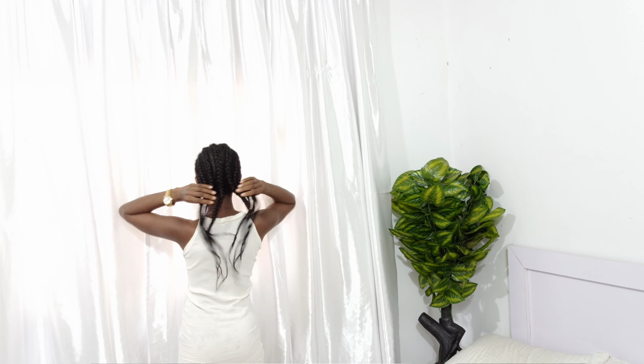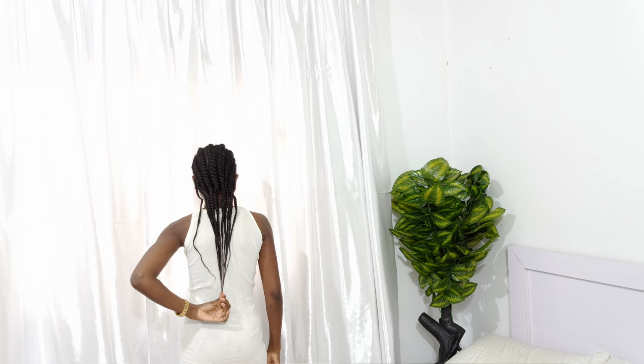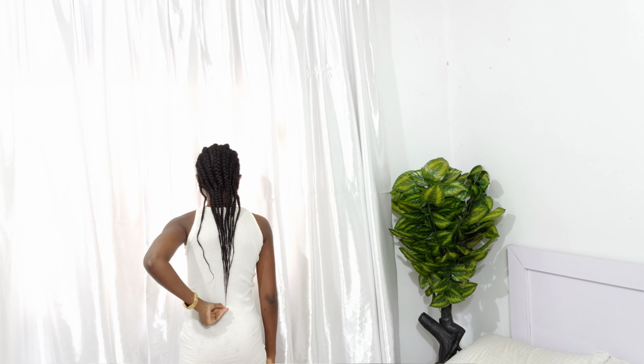So this is how my braid is looking lengthwise. I showed you guys in one of my previous protective style videos that my braided cornrows are now waist length. I don't know if I'm going to show you guys in this video, but if I do, I'm going to insert the clip on the screen so that you can see that. Like, guys, the length of my braids is waist length. I can't believe this. So yeah, guys, you all requested a new protective style challenge and I delivered.